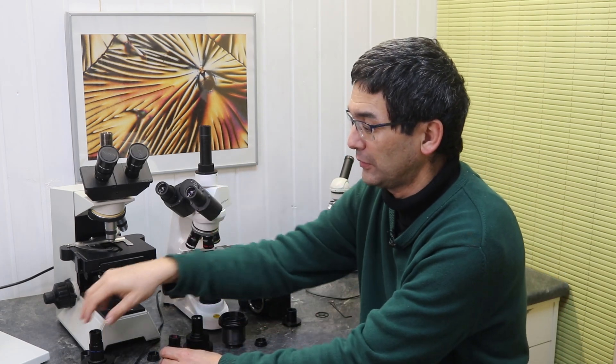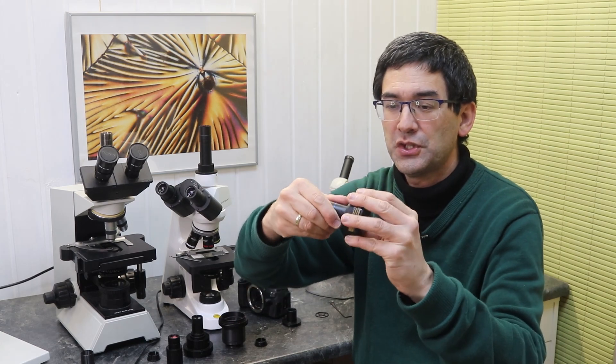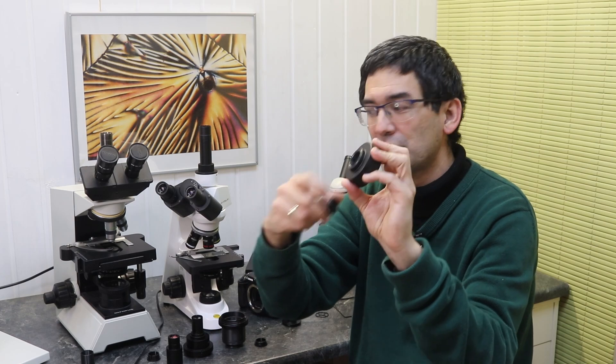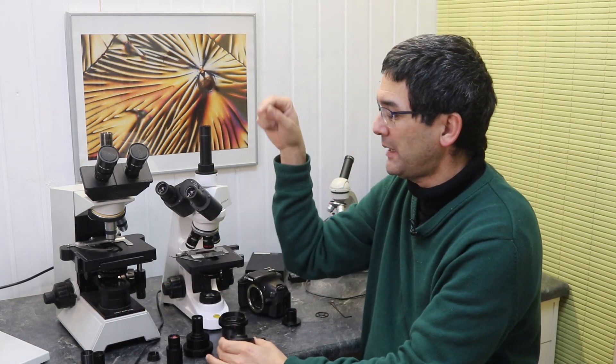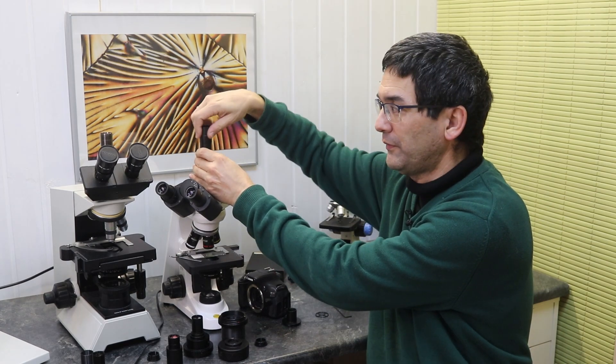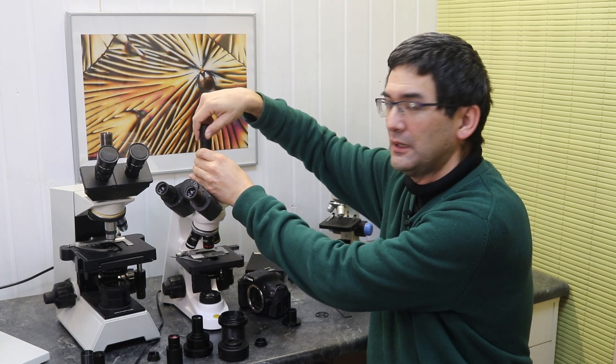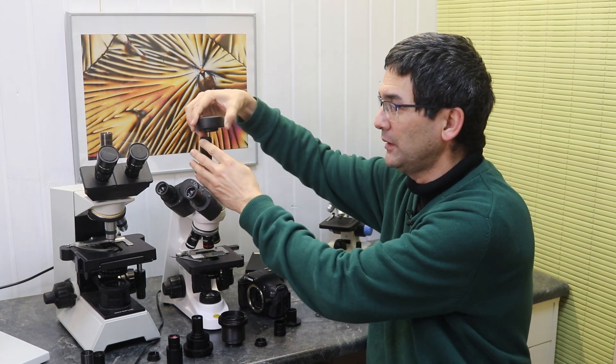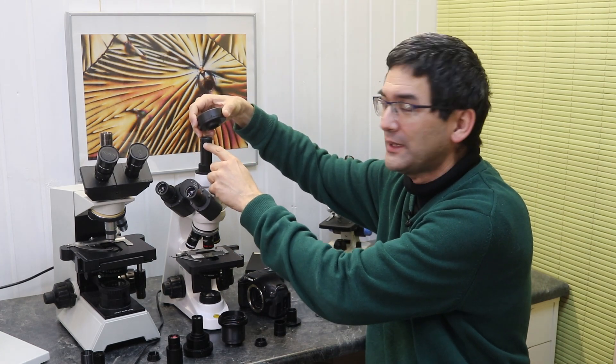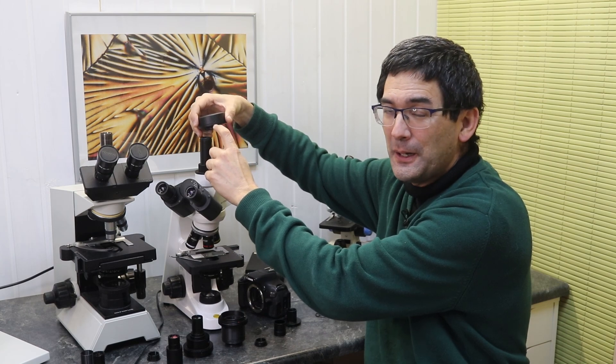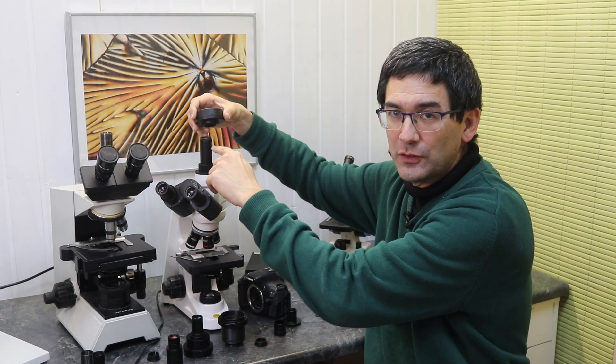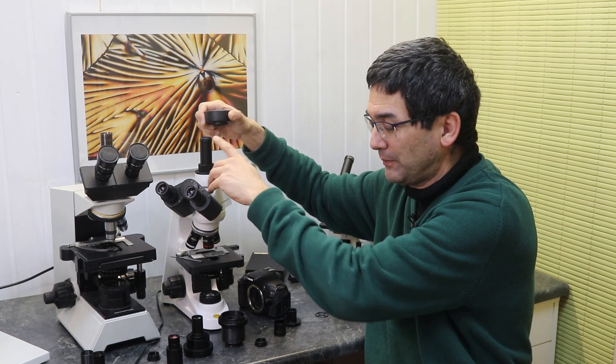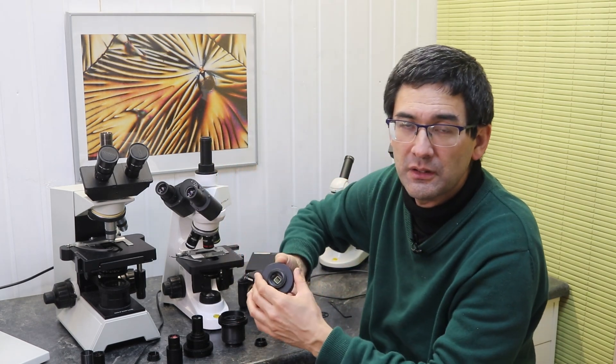A second possibility is the following: it is possible to disconnect the reduction optics, and then what you have over here is a so-called AC mount. Then by removing this top part here of the phototube - not all phototubes allow you to do that - I'm able to directly connect the camera to the phototube and then I'm also able to project the image directly to the sensor. The distance is kind of important because I wanted to make sure that when it's in focus through the eyepieces, it also should be in focus on the camera. So that is essentially the theory behind it.